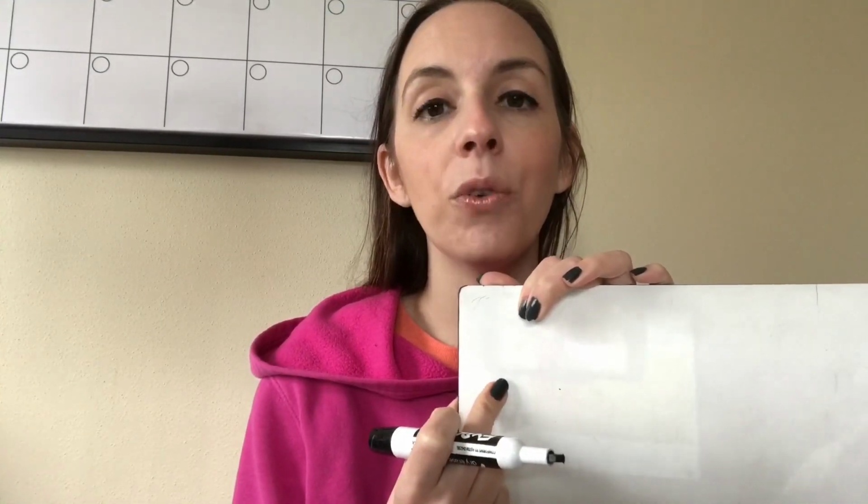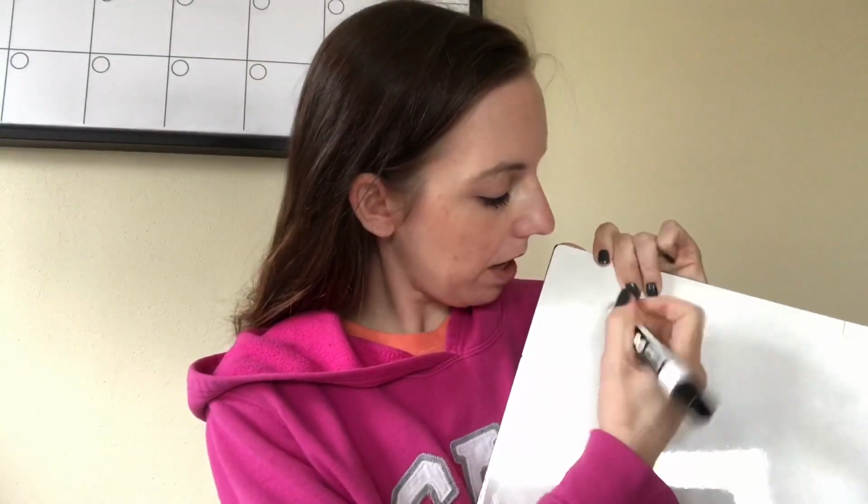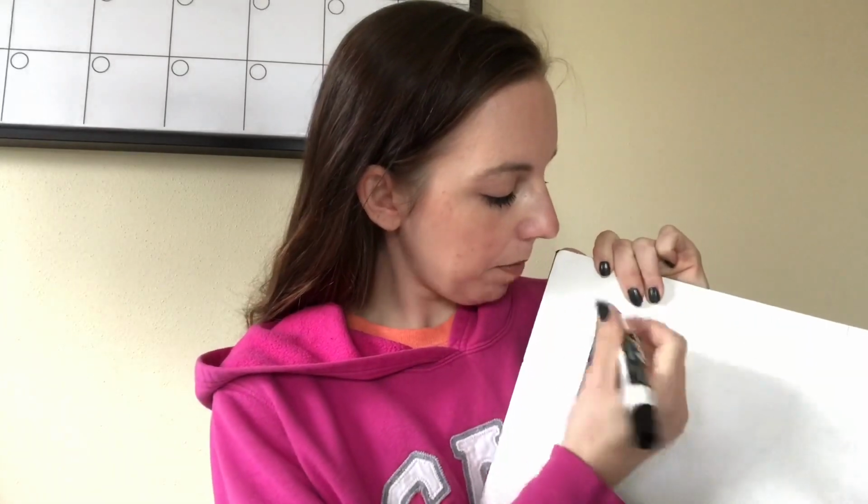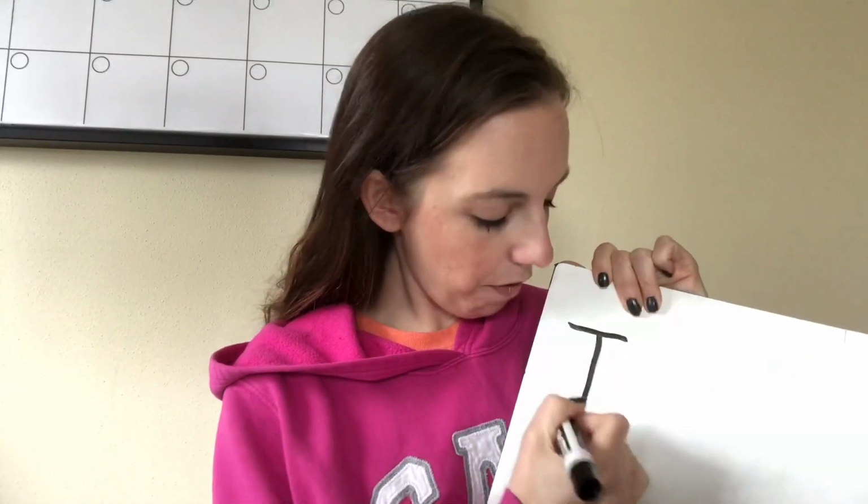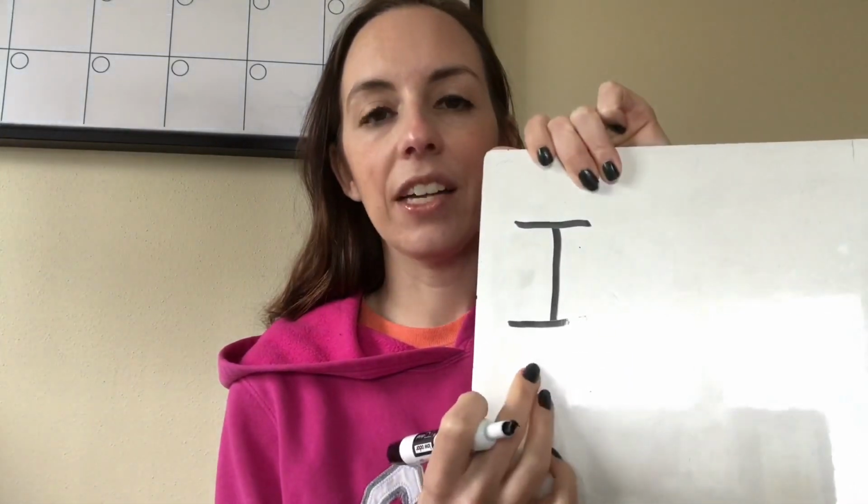We talked a little bit about this in school before we left, so that might not be brand new to you, but we're going to go over it a little bit more today. So if I write a sentence that says, I like apples, the first word is I, and it's only one letter, so that's already going to be capital. So I'm going to make my big line down, frog jump up to the top, little line over, frog jump to the bottom, little line at the bottom. So that's a big I.